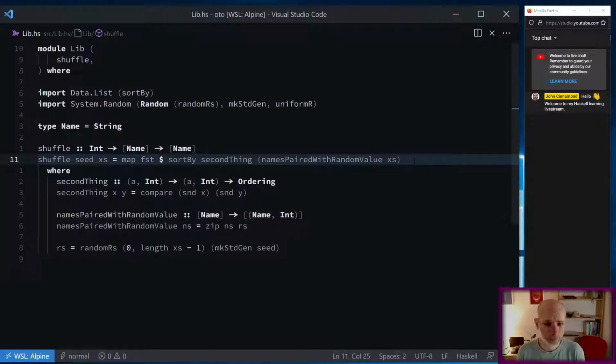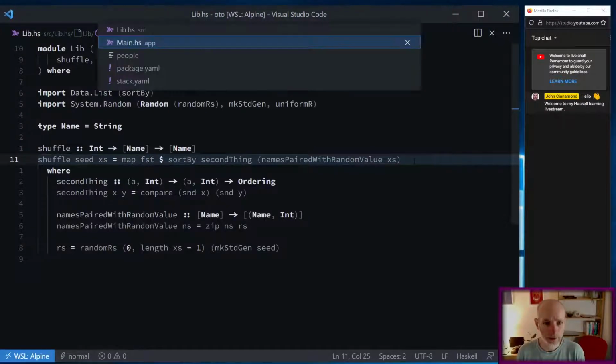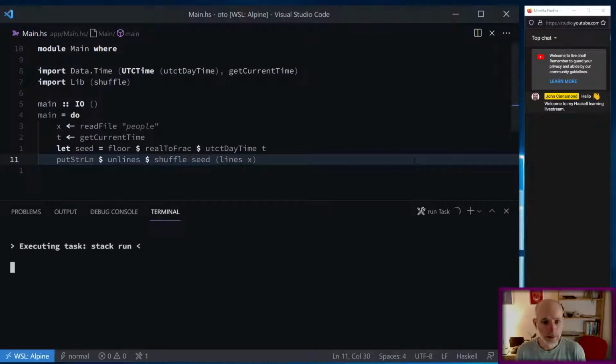Okay, so that works, and I think if I go back here and run it, it should just give me the list in some random order, and then I run it again, it should be some slightly different order, I think. Yeah, cool. So that's fine. What I now want to do is turn it into a more useful program, like I said, where we start with the random list of people.